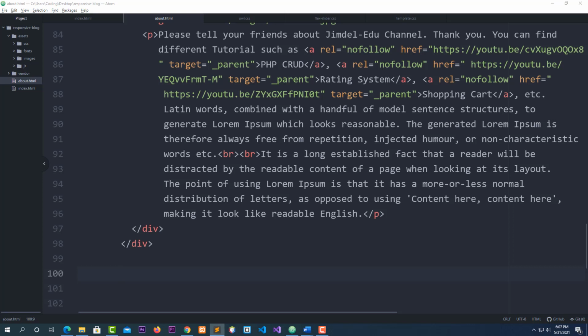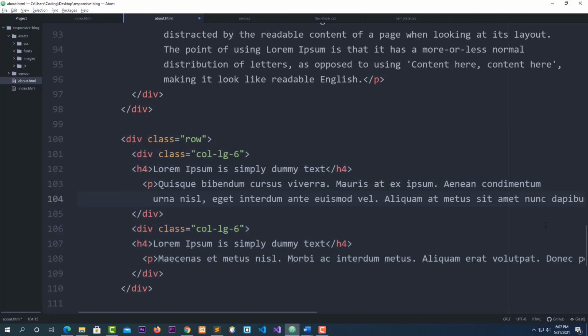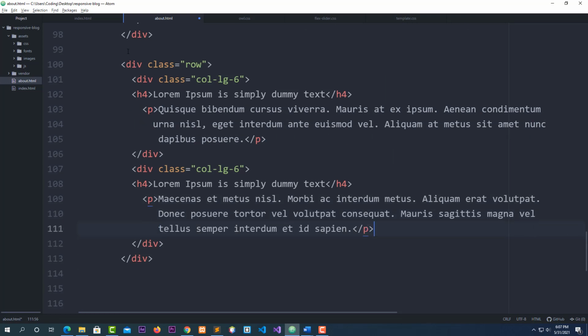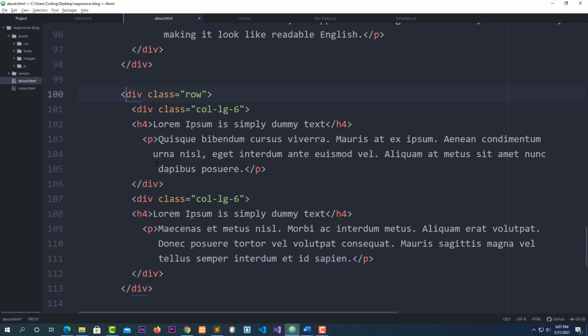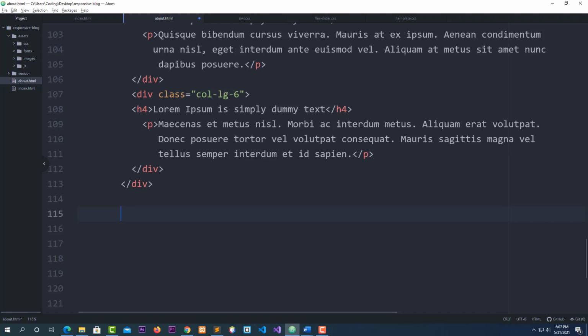Add a few lines of code again. Go after that, and I'm going to paste this line of code. I paste this for you. I want you to see this. And I pass this. This is the row, finish here, start here, close here. This is the heading, this is the header, this is the phrase.